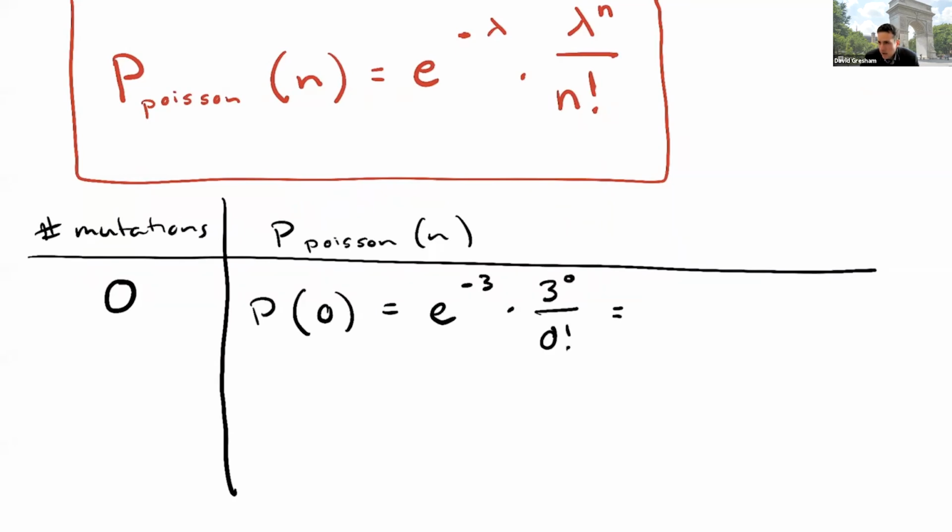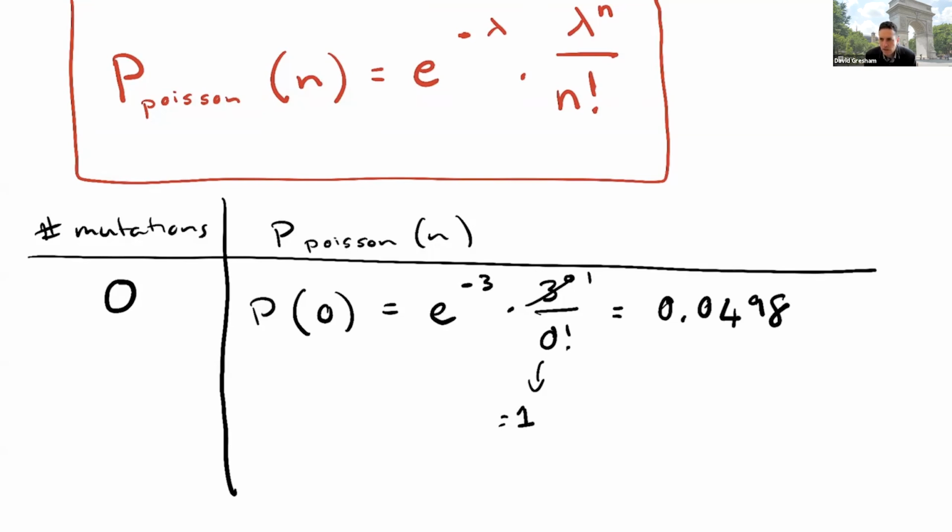And what does that equal? You're all freaking out now because you're saying, well, 0 factorial is 0 times 0, and that means there's a 0 in the denominator, so we cannot compute. But you have to recall that 0 factorial by convention is defined as equal to 1. So you can relax and everything's okay. And we can do this calculation. 3 to the power of 0, what does that equal? 1, thank you. So we have 1 over 1, that's good. And so we just have e to the -3, and e to the -3 is 0.0498. So we have now computed the probability of having 0 mutations as 0.0498.